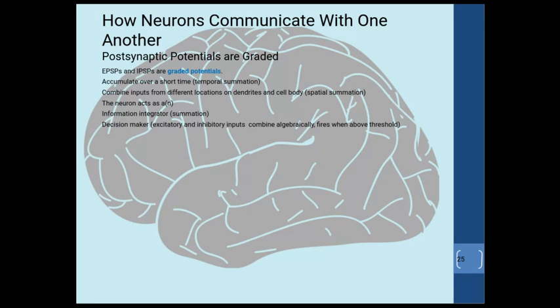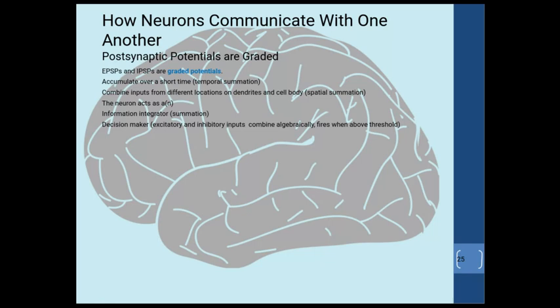So accumulating over a short time is what we call temporal summation, as in time, that they happen really quick. Combining inputs from different locations, remember from the pictures that there are a lot of axon terminals that can release chemicals, and there's a lot of dendrites that can pick up chemicals on the same neuron. So we need many inputs from different locations, so many inputs of sodium channels opening on this cell, and we need them to do it at about the same time. Combining the different inputs is called spatial summation. So you need both spatial and temporal summation in order to make the cell fire, and I'll explain how that works.